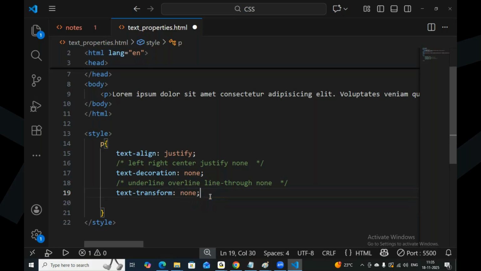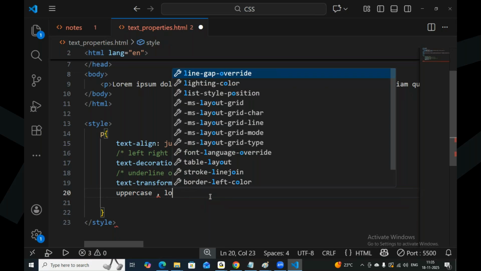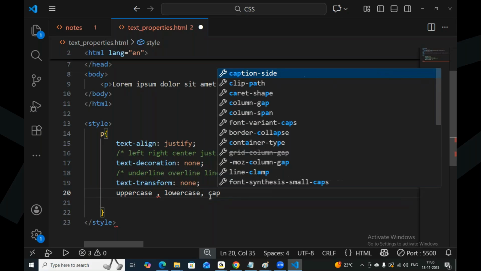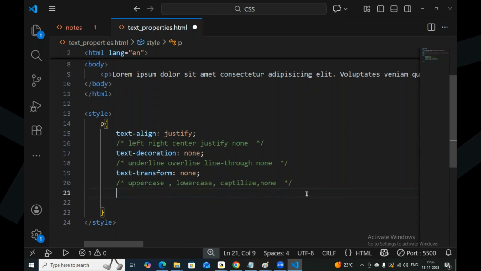Write down what are the things: one is uppercase, lowercase, capitalize, and one is none. These are the text transform properties.